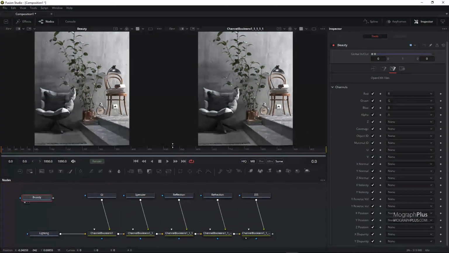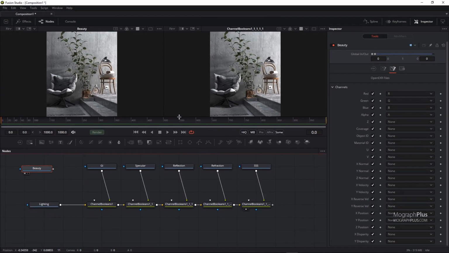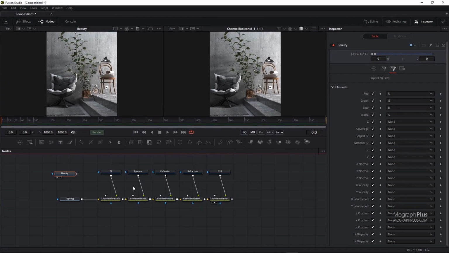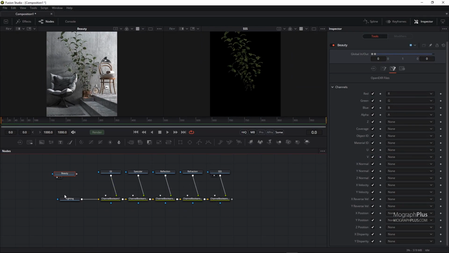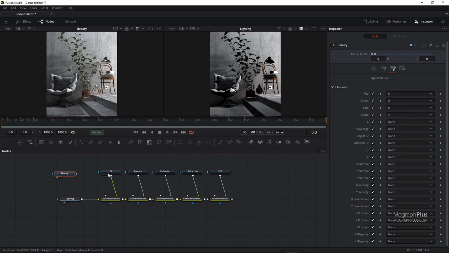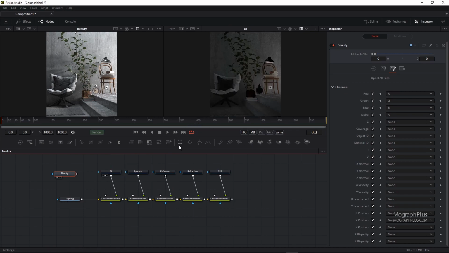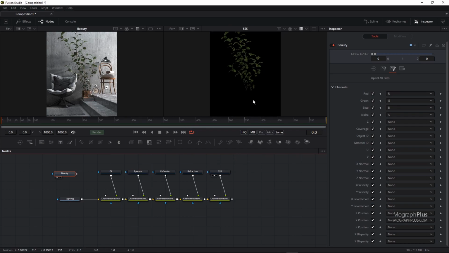Let's start with a basic color correction. I want to make the leaves a bit more vibrant, more saturated. We know most of the green colors of these leaves is coming from the SSS pass. The lighting and the GI pass also contribute to the color. And if we wanted to change the color, we probably needed to take all of these passes into consideration. Generally, as the SSS pass contributes the most for the color of these leaves, we can safely apply our color correction to just this pass.